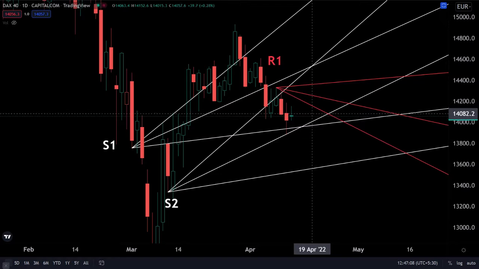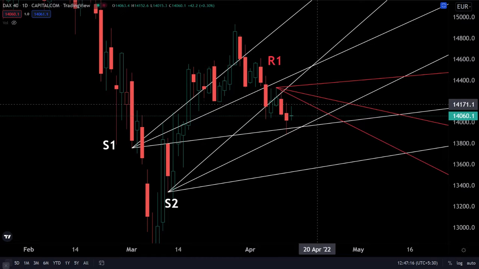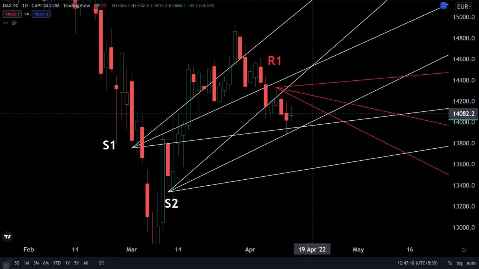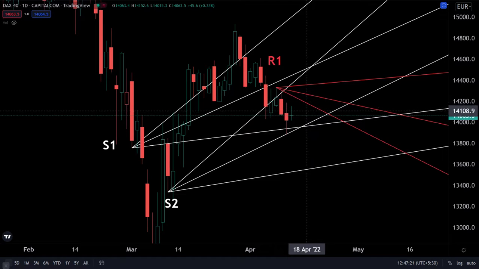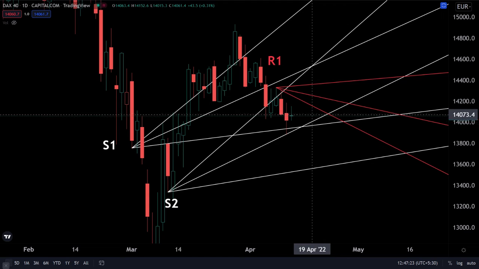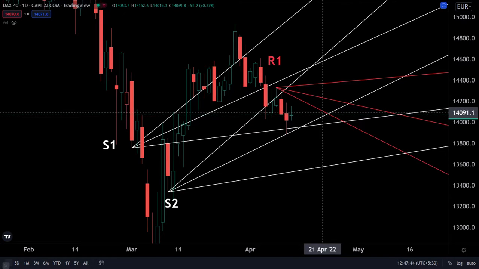So again today, these two resistances hold. Like I said yesterday, there's significant upside resistance for the DAX at present. There's downside pressure, obviously, and we are currently trading below the 14,080 resistance. It tried to go up today and could not sustain earlier. With the spot open at present, we are trading below the first resistance. Let's see how it goes.